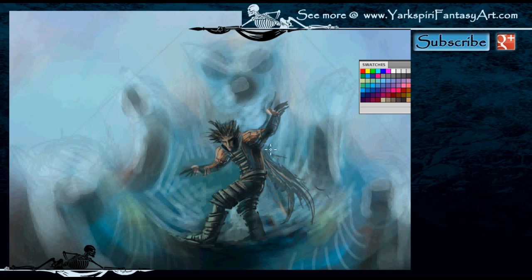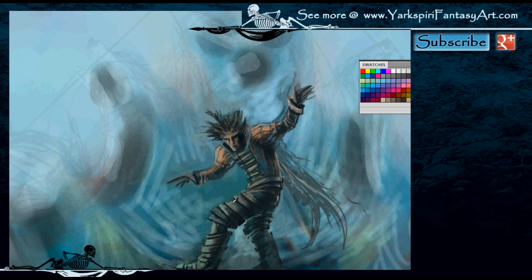Now, the further certain portions of the character are, the less detail I'm adding, and the more I'm using the values that I already have to showcase that detail. So I am trying to really push certain elements further back in the distance by doing this.